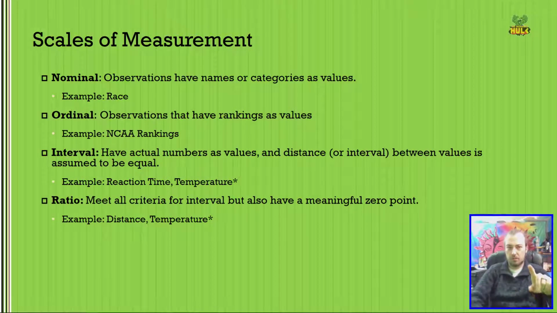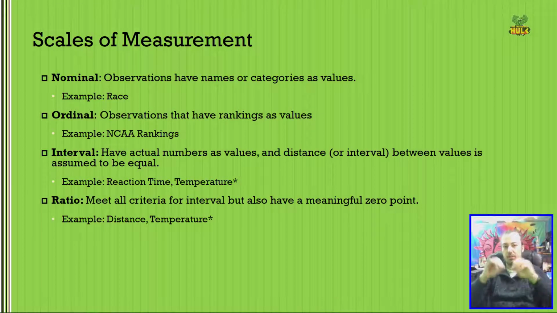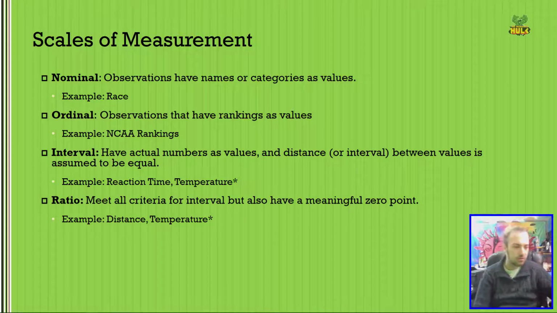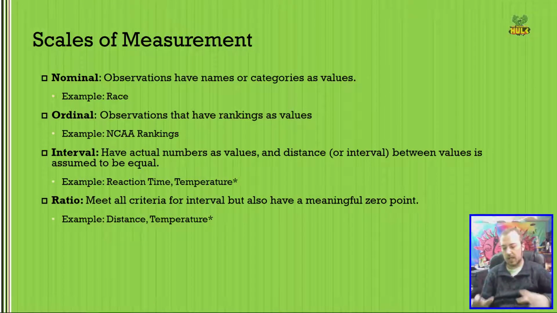So ratio scales of measurement are the same as interval scales of measurement, except that if they measure whatever it is and it comes in as 0, then that is a meaningful representation of 0, of an absence of that measurement, as opposed to we just simply didn't get a measure. So Celsius, for example, Fahrenheit, for example, what does 0 in Fahrenheit represent? So if it's 0 degrees Fahrenheit, does that have any meaning? So I guess let's think about what temperature means. Temperature is a measurement of heat. We can talk about it as a measure of motion since the two are highly related, but let's just call it a measure of heat, okay? How much heat is in something.